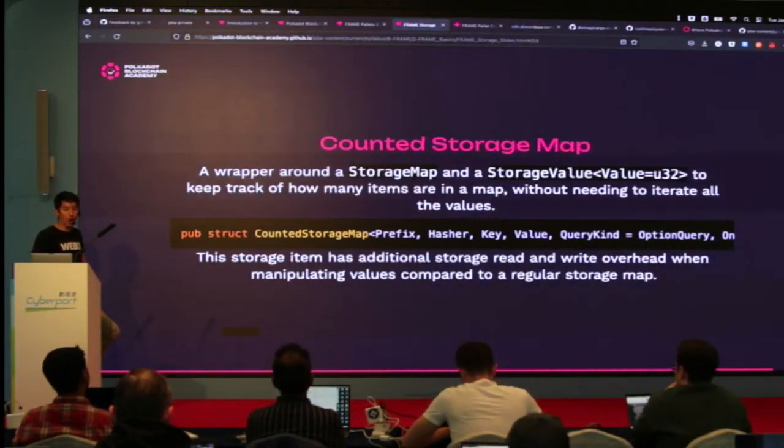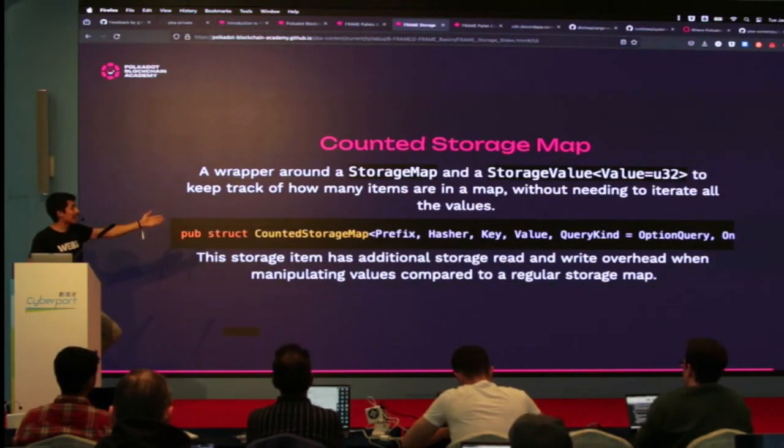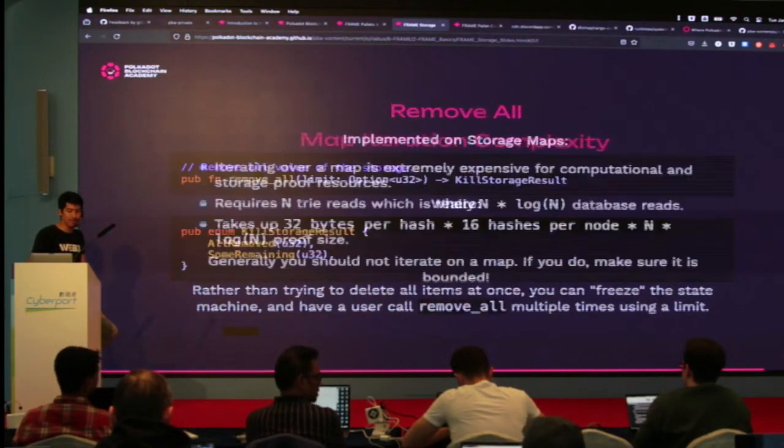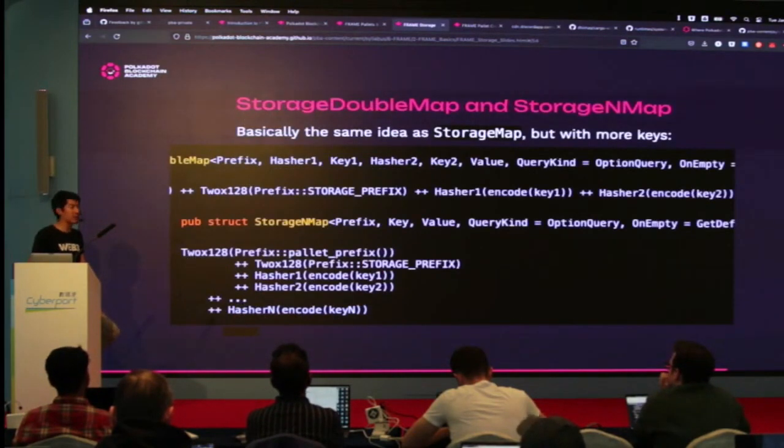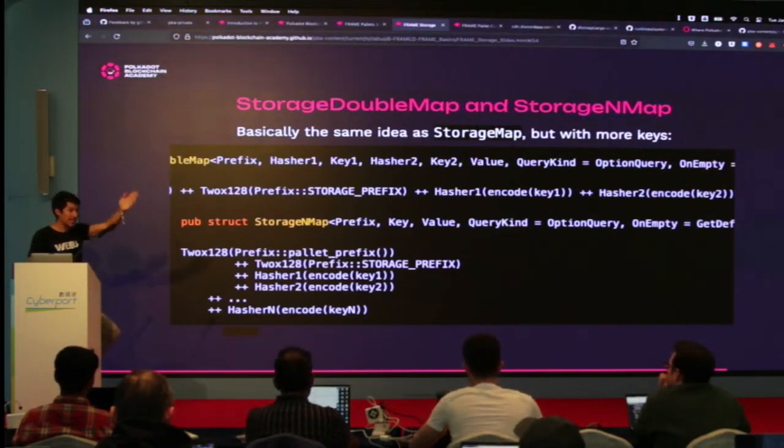Counted storage map. So we also have, and this is a little bit useful, not used that much, a storage map where we automatically keep track of how many items are in the map. Just a few slides back, what is the use case for a double storage map? Yeah, sure. The example is the assets pallet: account ID, asset ID, balance.